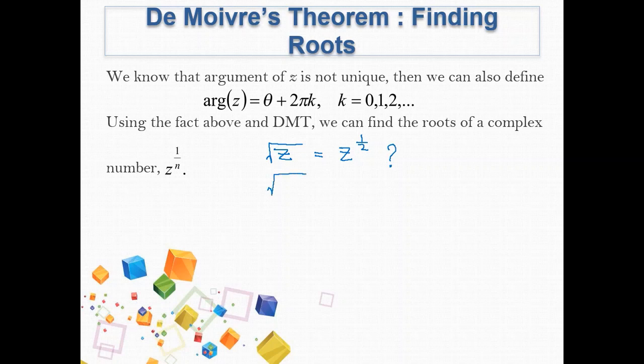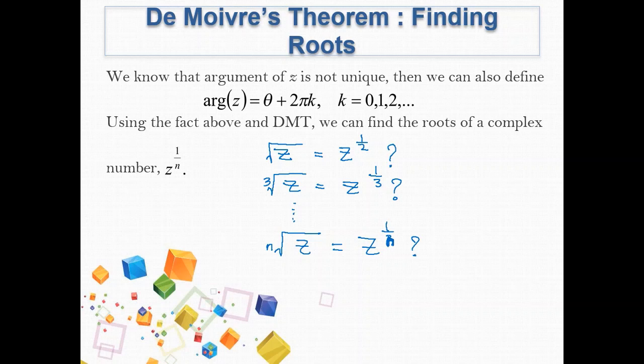Okay. What if you have the cube root of z? Do you know that you can write this in this form? Do you know this? And so on, until you have the nth root of z, you can write this in this form. Sorry, it is n. Do you know this? Okay, so this is basically what you need to know about writing the other form of the roots.